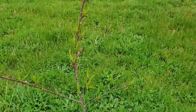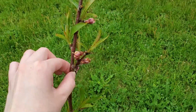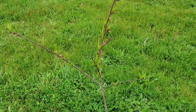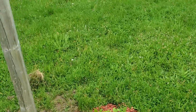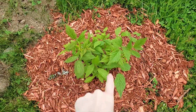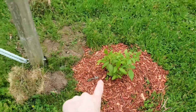And then this is a peach tree. It has a lot of blooms, but they're starting to turn a little bit brown instead of staying pink there. But this is my little mini peach tree. It's about 3 feet tall. I planted those 2 last summer. They did struggle last summer. I accidentally deep fried them. I know it's kind of a strange thing to say, but yeah, we just planted this one probably 4 days ago as well. This is a raspberry bush.